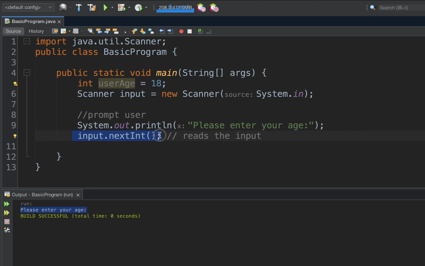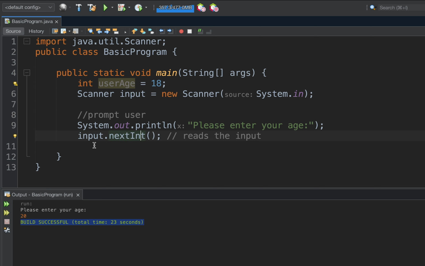If you just put this code for now, and you run the program, you'll notice that once the program prompts you, it is waiting for you to provide a number. It doesn't end the program. You cannot see the green line that is usually shown at the end of the program. So after the prompt, it waits for you to provide the input. And for example, if I provide 20 and press enter, now the program ends, because this statement is actually waiting for the user to provide a value, and whatever value is provided, it captures that value for you.